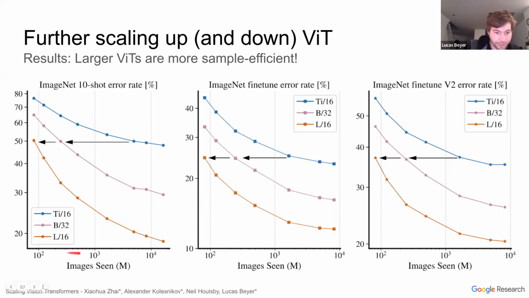What you can see here is that the x-axis is how long it has been pre-trained. And basically, the larger the model, the quicker it has a good representation. The y-axis, for these 3 different plots, is 3 different ways of measuring how good the representation is in terms, again, of transfer accuracies, just in different ways. And higher is better. And so you can see that you get this accuracy with the large model very quickly, whereas if you want to train a small model, you need to pre-train it for much, much, much longer to get similar accuracy. It's another interesting finding.